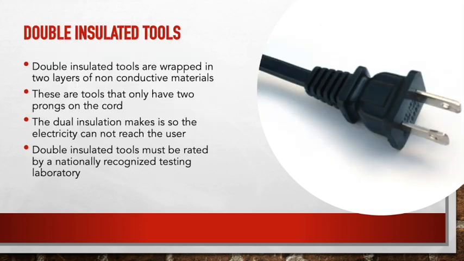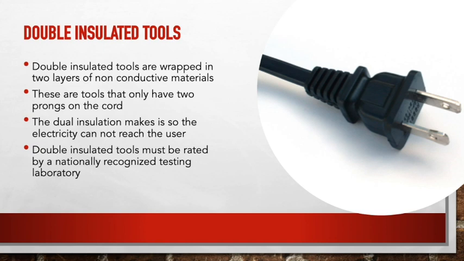So double insulated tools, we're going to talk about that a little bit. Inside of every tool, obviously it's electrical, it has an electrical system. A double insulated tool has an insulation feature outside of that system that does not come into contact with it. There's no electrical connection, meaning you can hold the handle of that tool and in no way be connected to the electrical portion of it unless there's a failure inside of the tool.